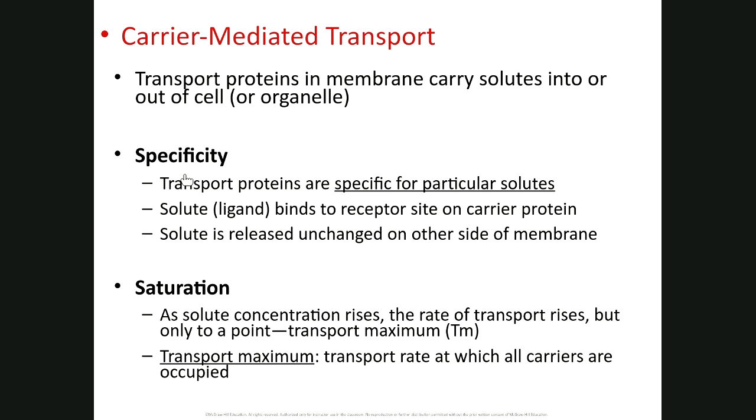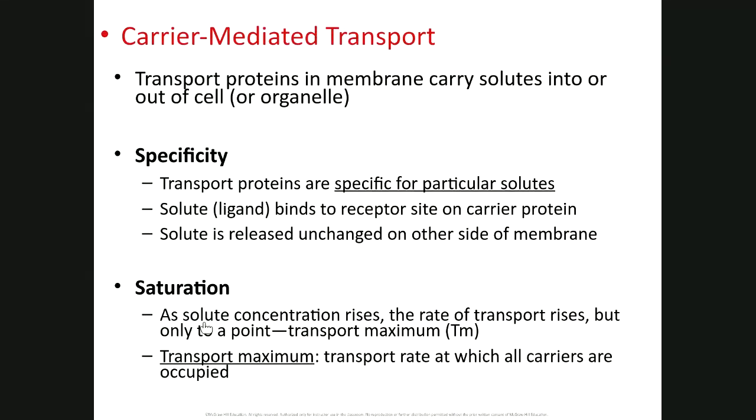Okay, and this is just a little bit here about basically what's going to happen. Basically you're going to have something bind to a receptor site on that carrier. All right, and then remember, these carriers are proteins. I don't know if you recall from chapter 2 when I was talking about proteins, and I mentioned that when something binds to a protein, it causes that protein to change shape. So because this ligand, it might be glucose, whatever solute, binds to a portion of that protein, it causes that protein to change shape, which will allow the passage of that solute.